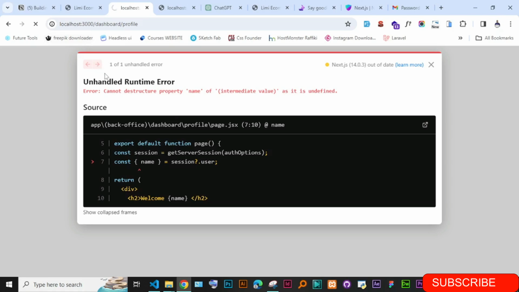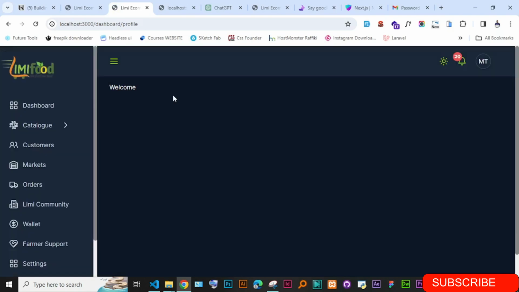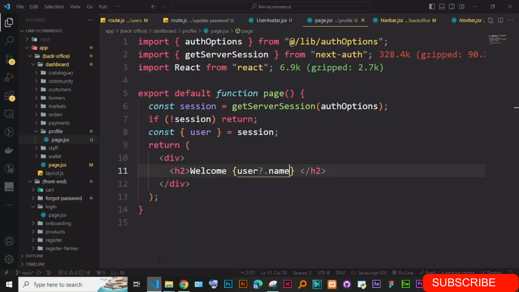Let's see what you're just going to get. We don't have the name. Is it because we can't access the user?